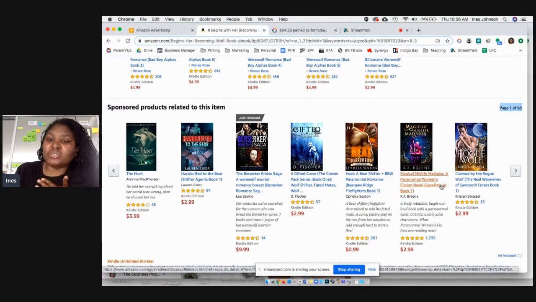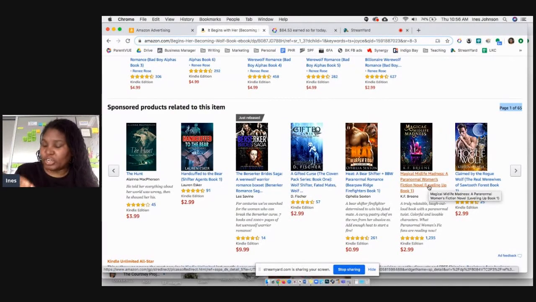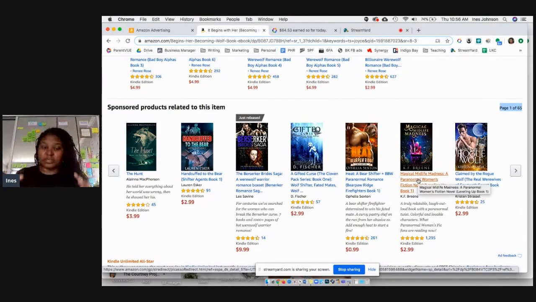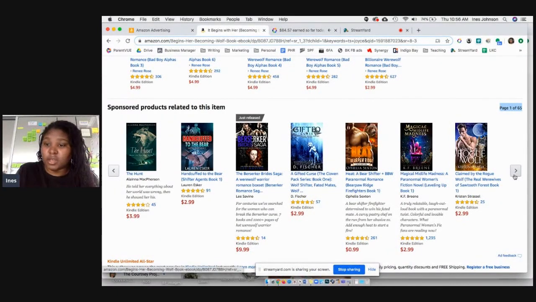K.F. Breen does too, but these new books that she has, where she's doing these midlife crisis magic books, I don't want to target that particular subset of her books, so that's not going to. I'm not going to target her name in my list of authors, even though she is sitting here on this page, because I know that that's going to be a different type of reader than the one who necessarily wants the steamy romance.